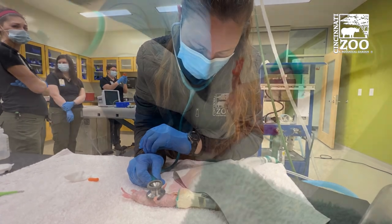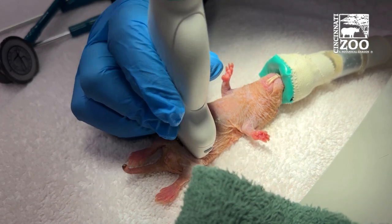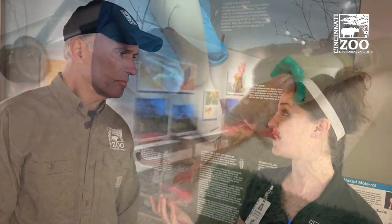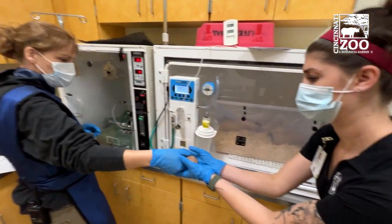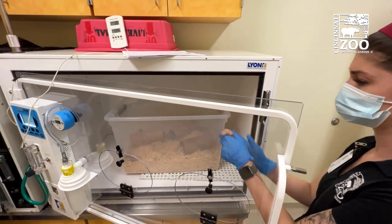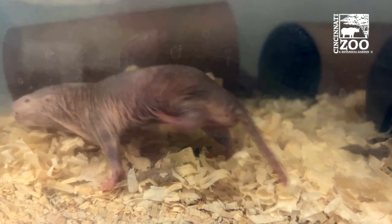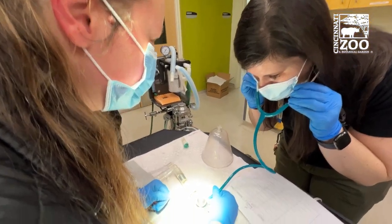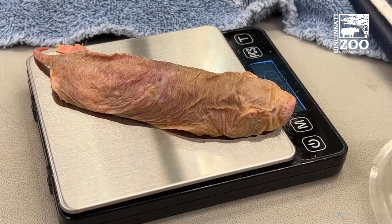With a colony dynamic like this, you just don't know how they're going to react. They're very scent-oriented because they don't have great vision — they can see dark and light but not specific details, since they're underground. They rely heavily on scent and touch. So when they wake up after being handled, you have to use bedding from their colony to get that colony scent back on them so they won't attack each other. They come across other colonies in the wild and it can get aggressive because each colony has their own specific scent. But they did great — it went as well as it ever could have gone. It was the first exam we've ever had on these guys.